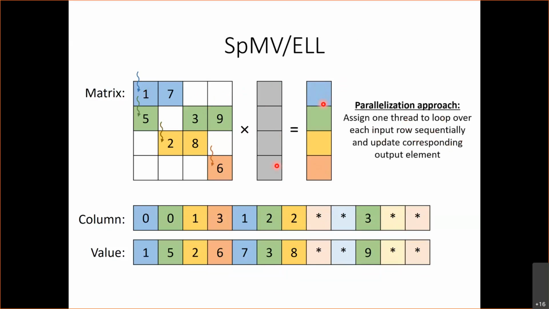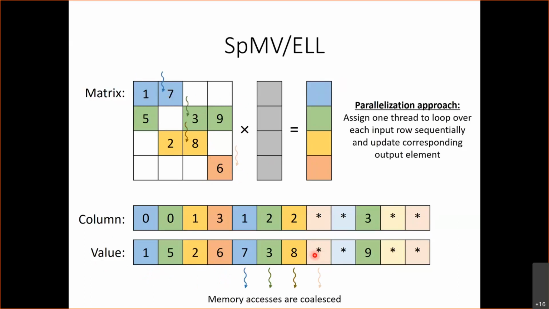Here every thread is responsible for a row, and every thread starts with the first non-zero element in that row. If we look at what that looks like in terms of accessing the value and the column arrays, every thread is going to start with the first element in the row. And you notice that the memory accesses are coalesced. Then the threads together move on to the next element in their row. So each thread goes to the second element in the row. You know what, this thread is done, so it's going to hit a padding element.